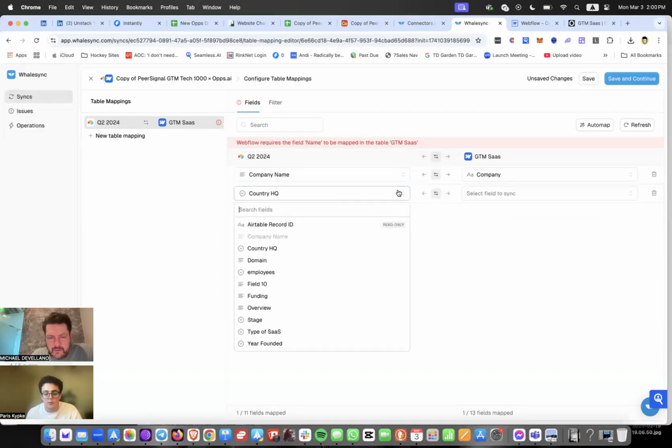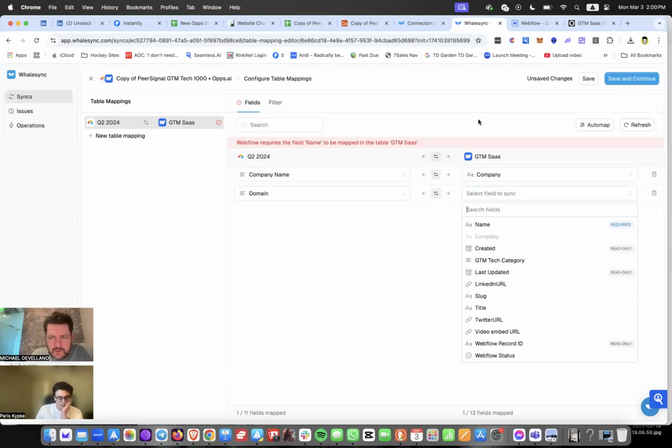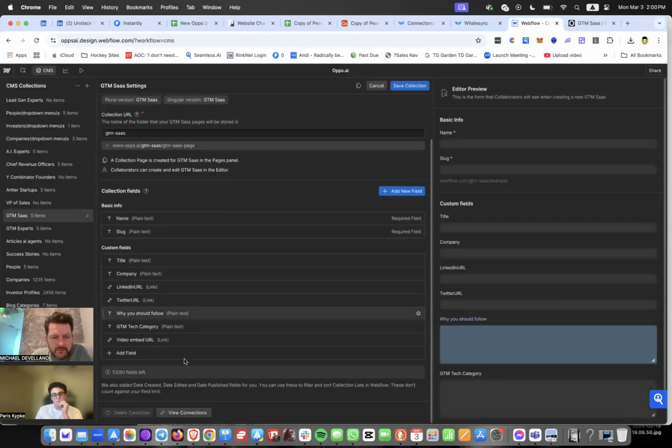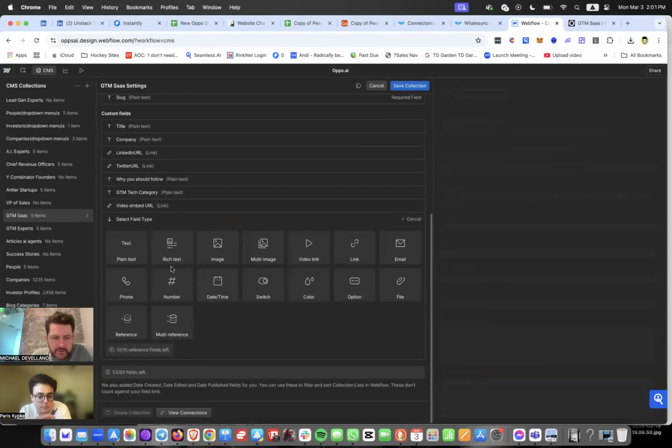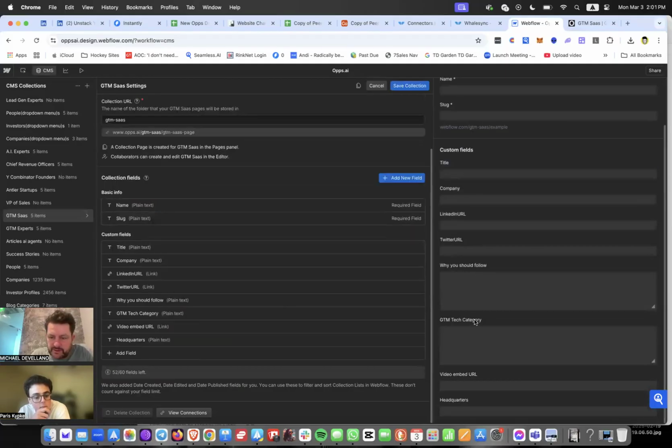Is this not pulling the fields off of the Webflow connection or collection? Yeah, it is. That's why it's not in there. So we've got company. We don't have a headquarters, so I don't know where it's going to fit, but I'll have to figure out where the layout is.